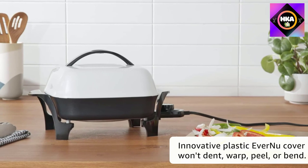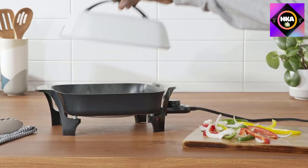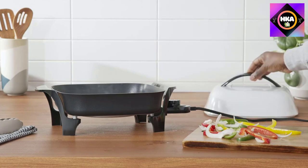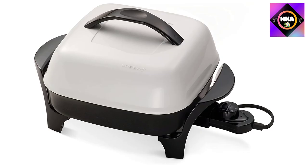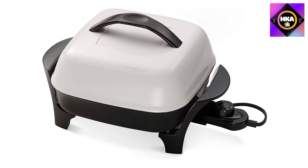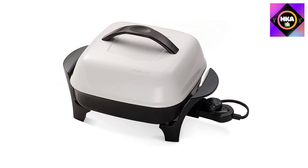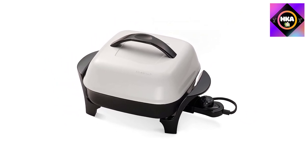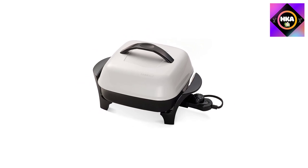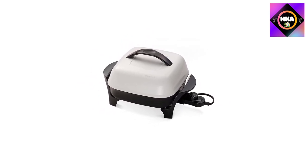The interior has a durable nonstick coating that prevents food from sticking. Without the heat control, the pan is fully immersible and dishwasher safe for easy cleanup. This skillet is available with two different lid styles: opaque ever-new plastic or see-through glass. It fries, grills, stews, and more, and accommodates large roasts, hams, and poultry.